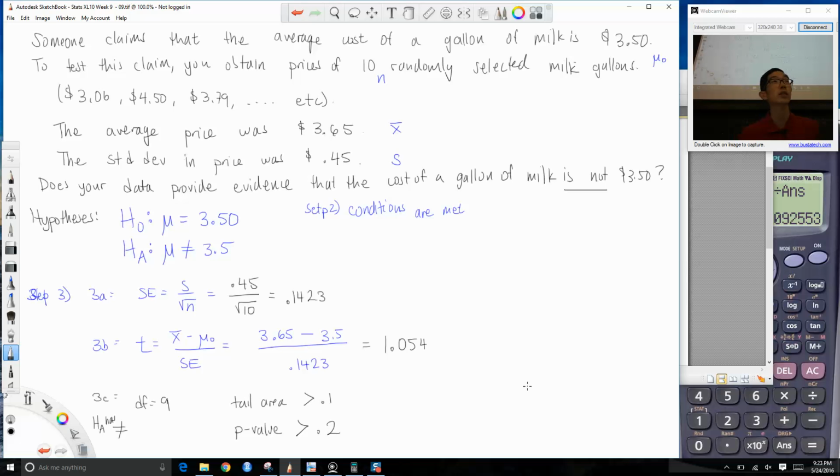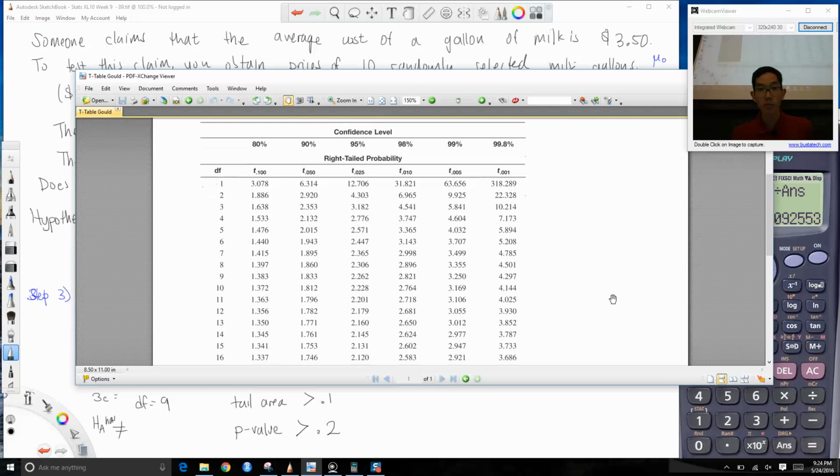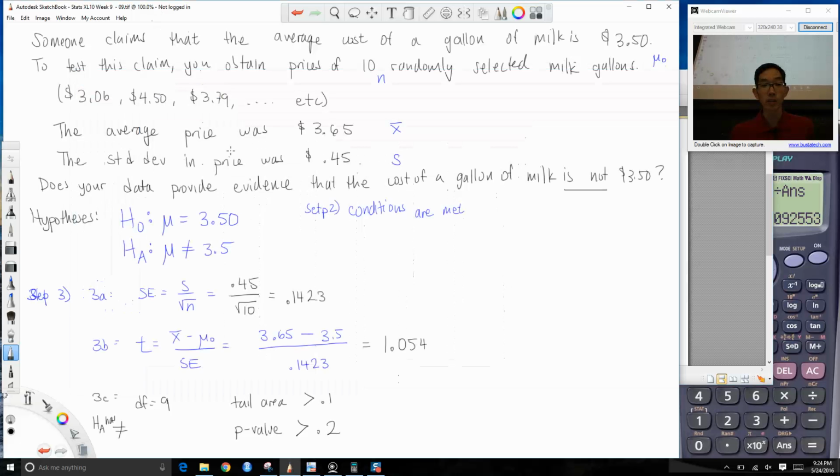Correct. But if the alternative had a greater than or a less than sign, then my p-value is the tail area. So then I would just say my p-value is greater than 10%. Just to clarify, on our t table, when values are greater than 0.1, we say p-value is greater than 0.1. When it's less than 0.001, we say p-value less than 0.001. So here I've got my p-value is greater than 0.2 because I've doubled my tail area.